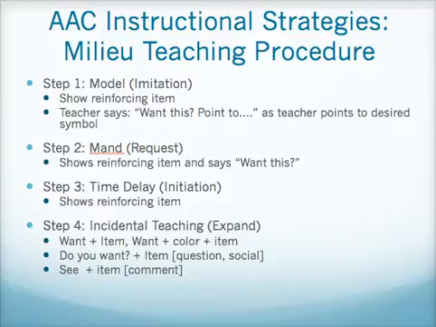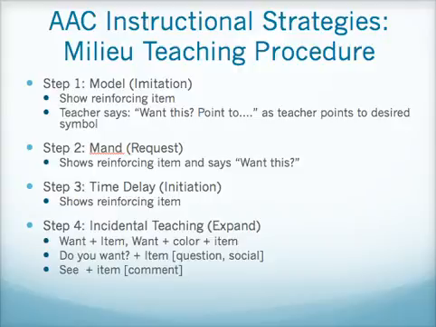The second step is teaching the manned model procedure. Okay, so this is where we're going to have interesting items that are presented to the student, right? And as the student becomes interested in the item, the teacher is going to mand, which simply means to verbally instruct the student to request the item. Okay, so let's say we're showing the student a couple of balls, and maybe there's a red ball that they're staring at, and it looks very interesting.